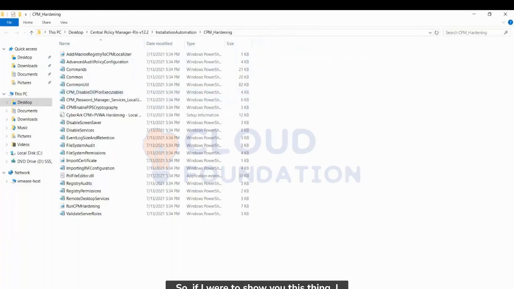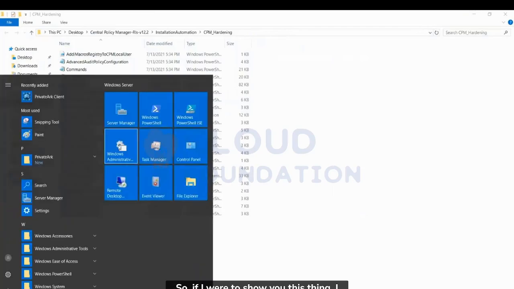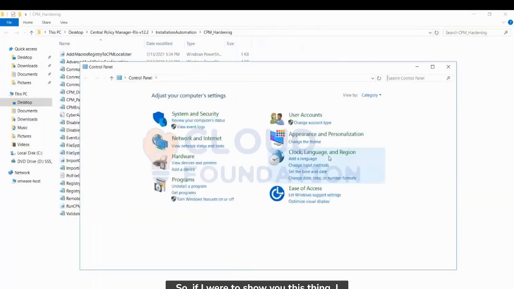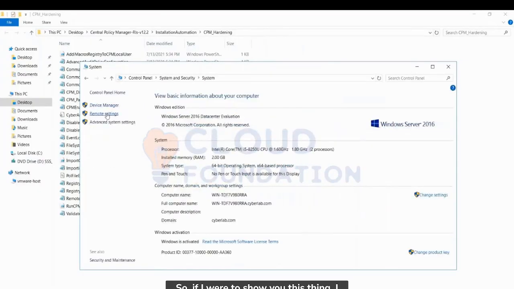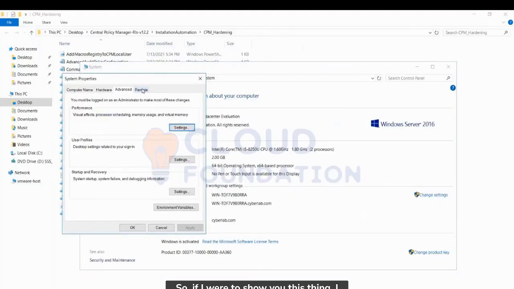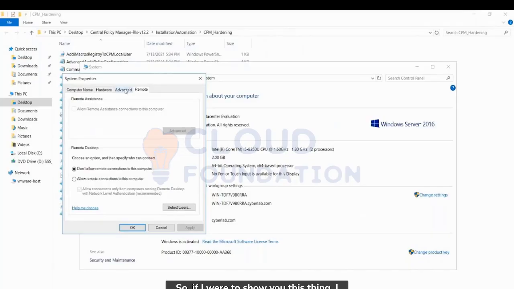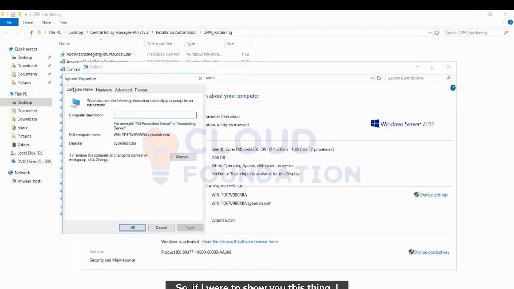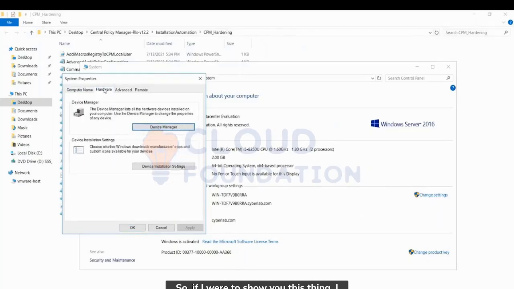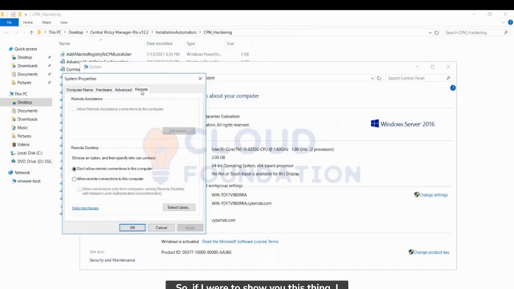So if I were to show you this thing, I think I'm not referring to the correct path here.